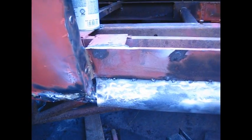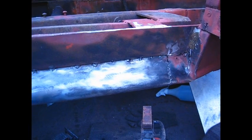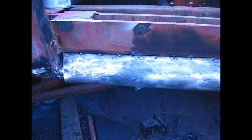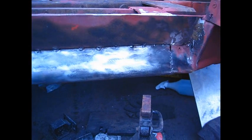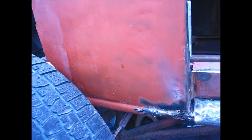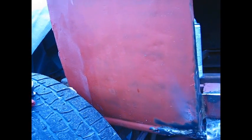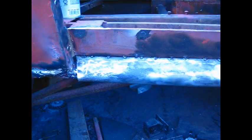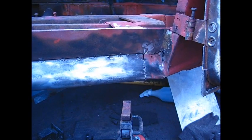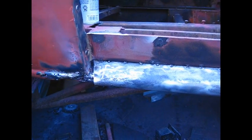Little tip for you new rod builders: a lot of times you'll look at things and say, oh well, that's not going to be much difference. But right now I know that this door, you're not going to see it when it's closed. But when it's open, this is going to be the showpiece. This is a perfectly flat piece of steel, and if this piece here is flawless and perfectly shiny and looks really good, even if you have a big old dent back here, it won't make any difference because this piece looks good. But if this piece up here, you got a perfectly beautiful body with, you know, 17 different kinds of pearls on it and everything else, you open the door and you can see weld tracks in here, the whole car is junk. So it's a little attention to details that once you've built one or two of these things, you know what you're going to see once it's done. And once it's all put together, it's too late to start regrinding and repainting.